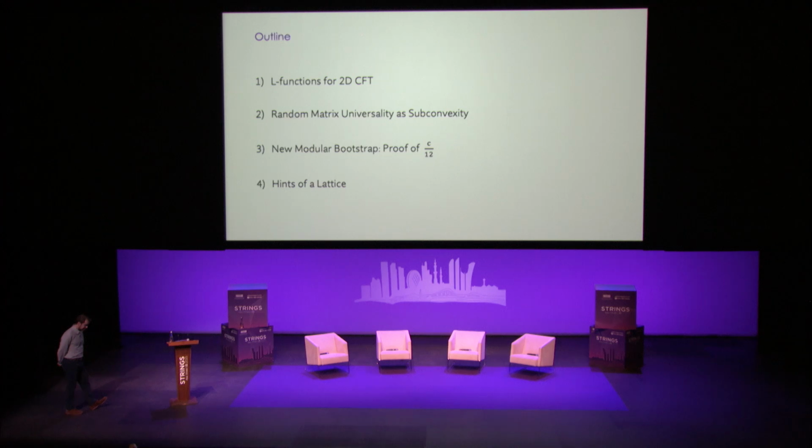But not only this, this new lens through which to look at 2D CFTs allows us to revisit some old problems. And so I'll revisit this question of upper bounding the lightest non-vacuum Virasoro primary in any 2D CFT, which is the main question in the purview of the modular Bootstrap, and give a proof of this sought-after bound, that that quantity is upper bounded by c over 12 in any such theory at large c. And finally, just some comments about hints of a lattice structure in generic 2D CFTs.